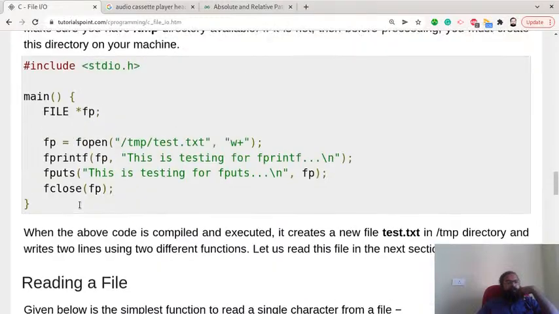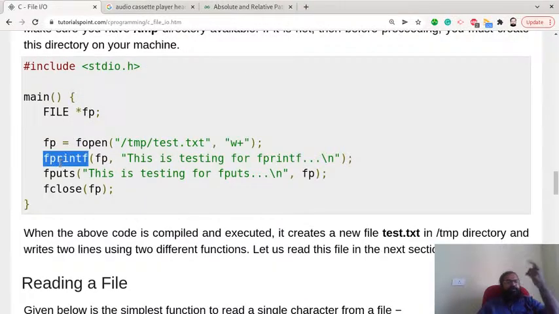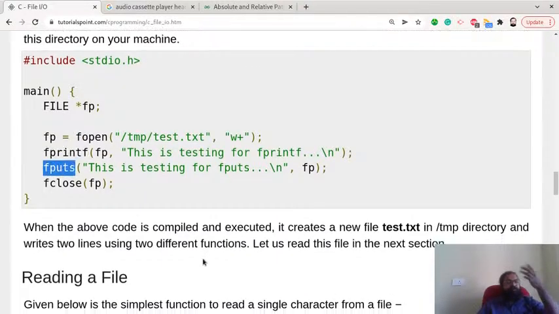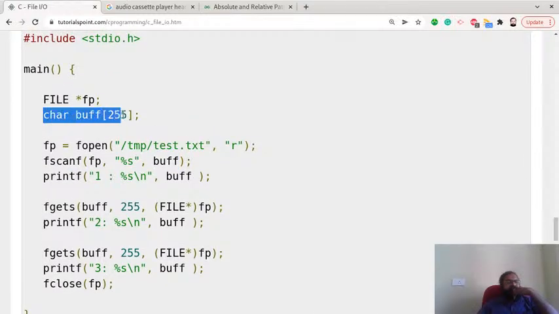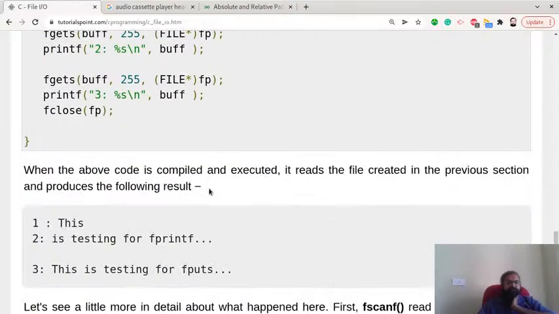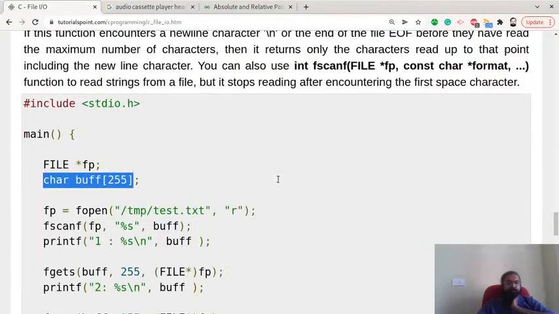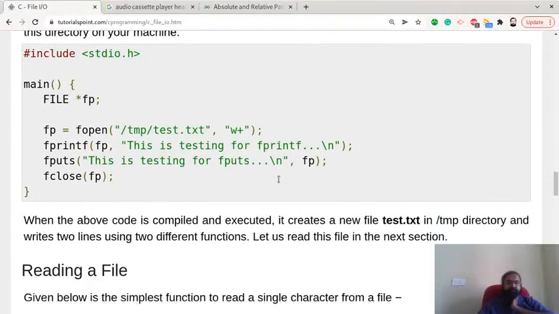If you want to write some content into the file, you can use the function fprintf or fputs. If you want to read some content from the file, you can use fscanf. But fscanf also requires something called a buffer, and the buffer is mentioned here, which is a 255 character array. So which means that you are going to read 255 characters at once and so on. So that is the idea of buffer, and that is the reason why I told you about buffer.